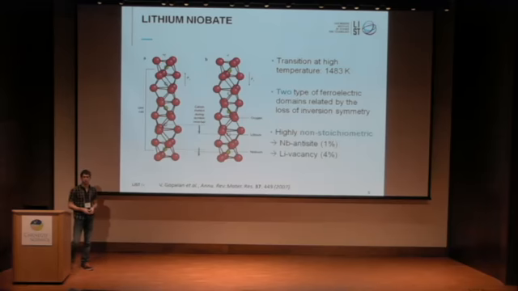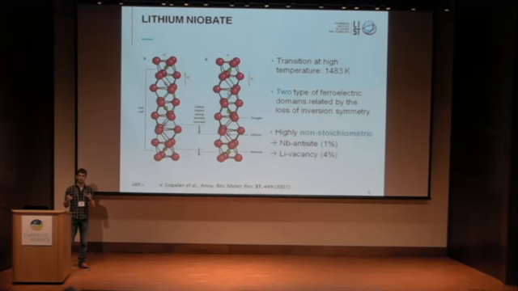So just a quick reminder on lithium niobate. It has a very high transition temperature, so it means that you can study it in a wide range of temperature without really a problem of phase transition nearby. You have only two types of ferroelectric domains. They are related by the Gaussian movement, so mainly the lithium movement downward if you want to reverse the polarization. And one very important point is that most of the time you do not have a stoichiometric lithium niobate single crystal. You quite always have a congruent composition, so it means that you have a lot of defects in your sample.